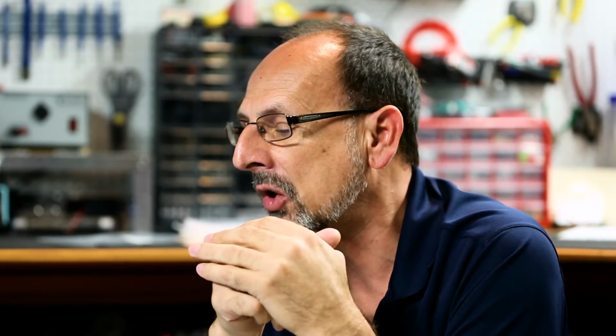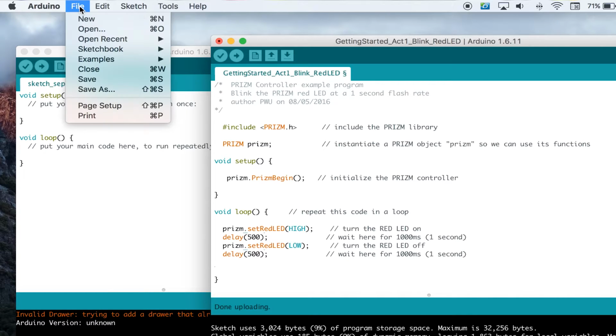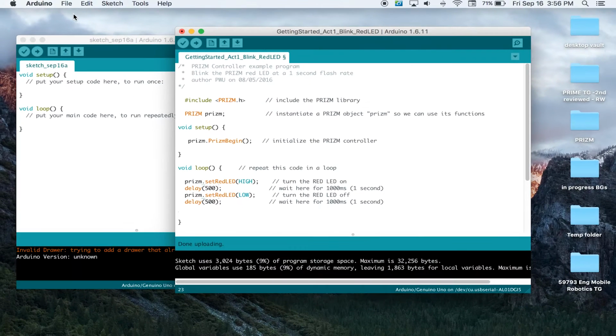And last but not least for this activity, we want to talk about the fun part, and that's hacking the code. Each one of the activities that we do with the Prism in the programming guide, we're encouraging you, as the last part, to take on an open-ended challenge, to take advantage of what you covered in the activity and hack that code and try it on your own. So I would encourage you to open up a new program, and that's pretty easy to do. I'll get you started on that. It's just under the File menu option. Simply click on New, and you'll open up a brand new program.